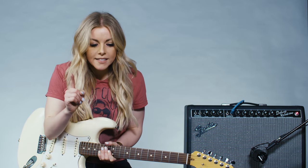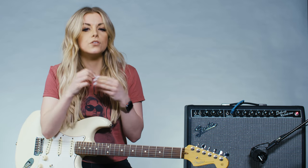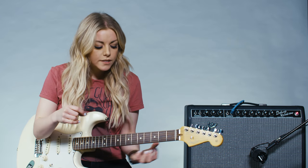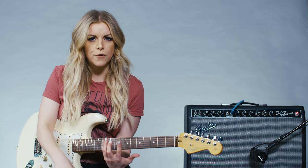Because of that single coil, you get a really clear, bright, crisp tone. I love them because they're very responsive — you can almost hear every little part of your playing. Every little thing that you try to add with your fingers, you can really hear that with single coils, which is why I love them — they're so responsive to how you play your guitar.